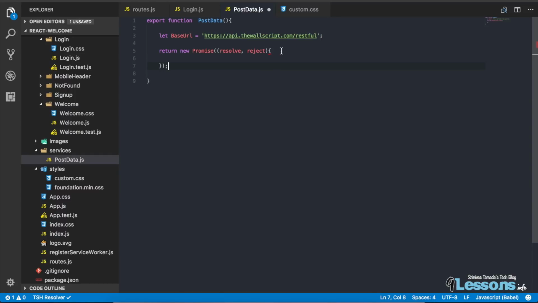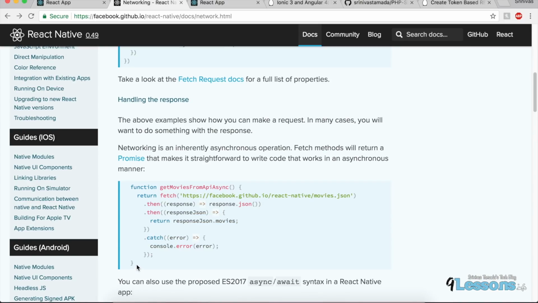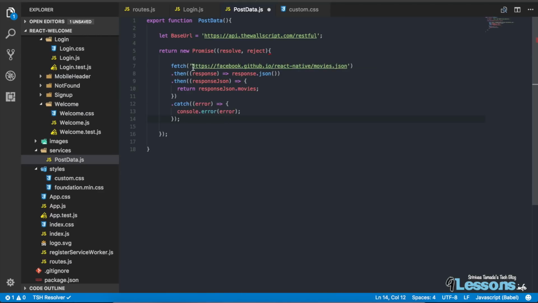Inside this I'm going to write a fetch function. I'm just copying this from the network path. Instead of this, we are going to call the base URL plus type, and here I'm going to pass type and post data, which I'm calling userData.